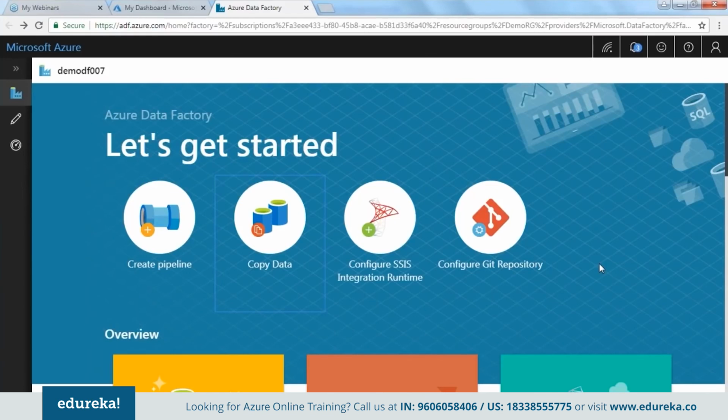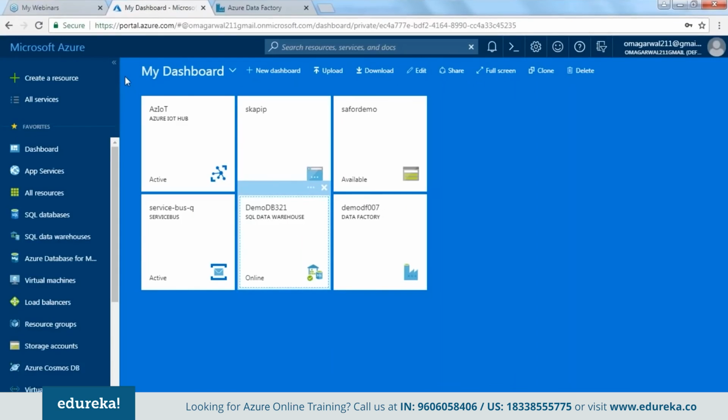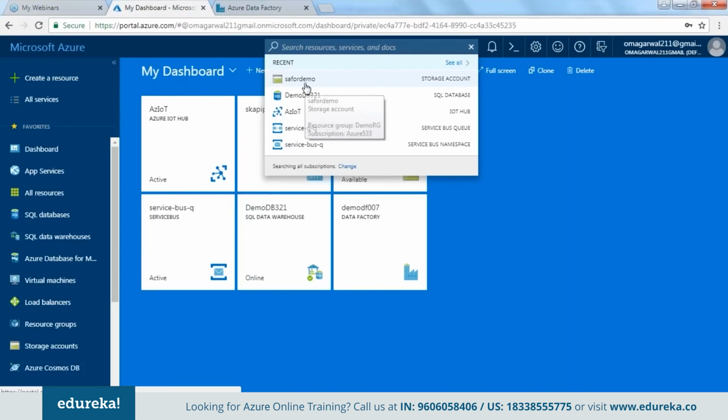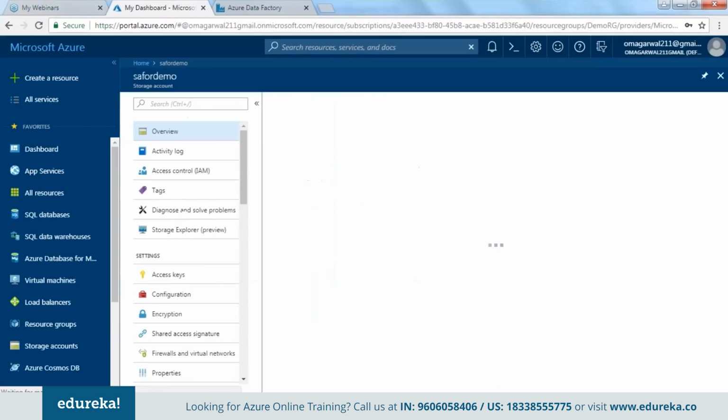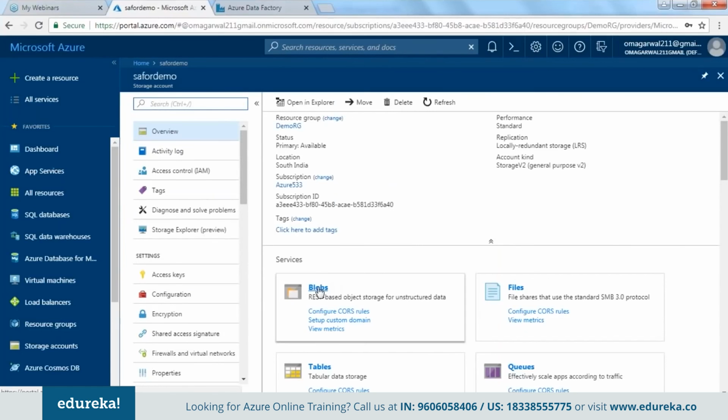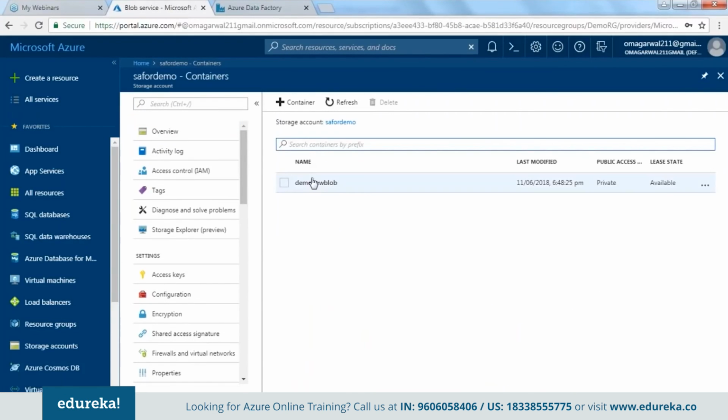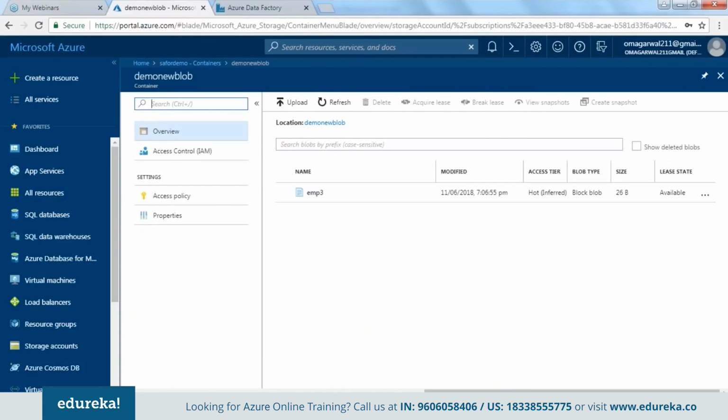Now, I actually accidentally went back and did not go through that step where we see the deployment, but do not worry, we can just go back to our dashboard and take a look at that as well. So how do we do that? I have this so-called storage account here. Inside that storage account, we have our blobs where we moved our file. Now this was the blob where we moved the file, and then this was the file that we moved. So yeah, our deployment has succeeded. That is, we've moved our data from a database to our blob storage. And as far as this demo goes, that is what our aim was.